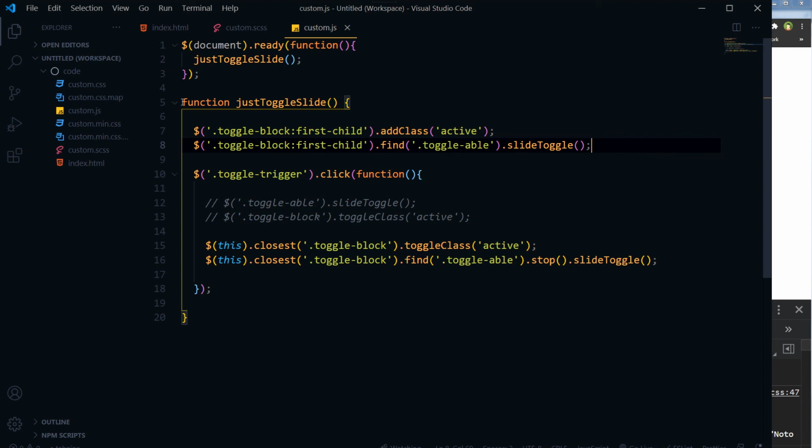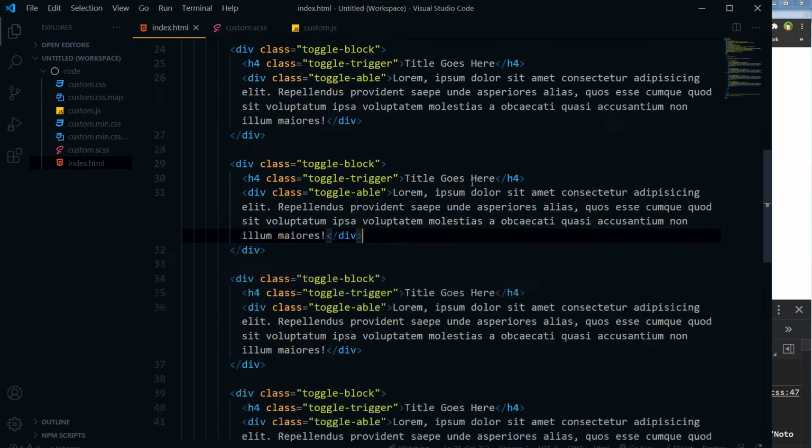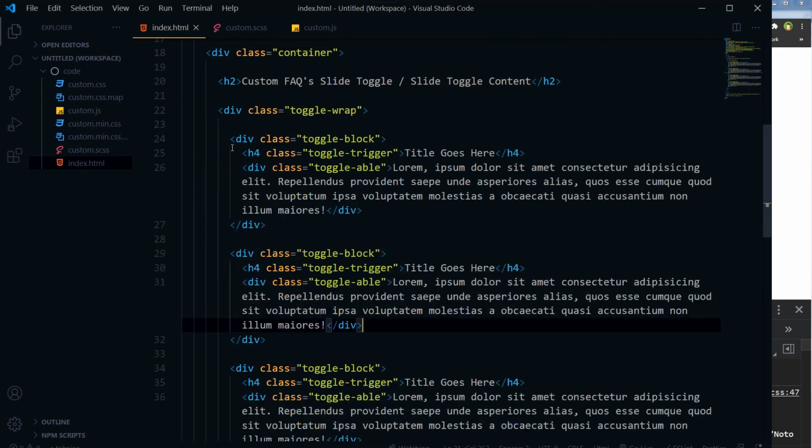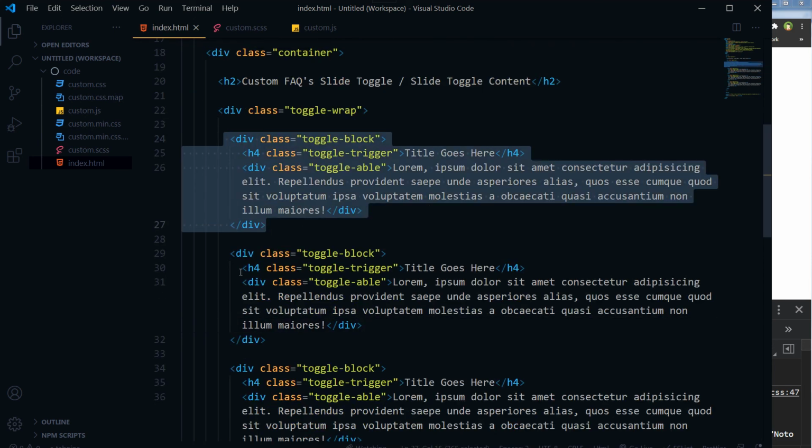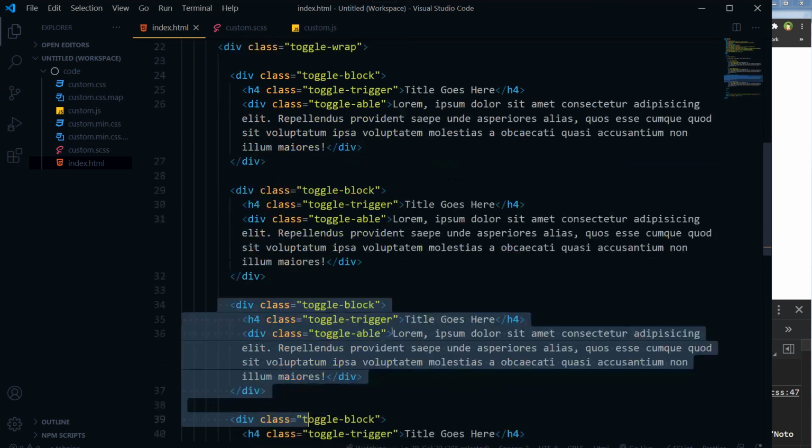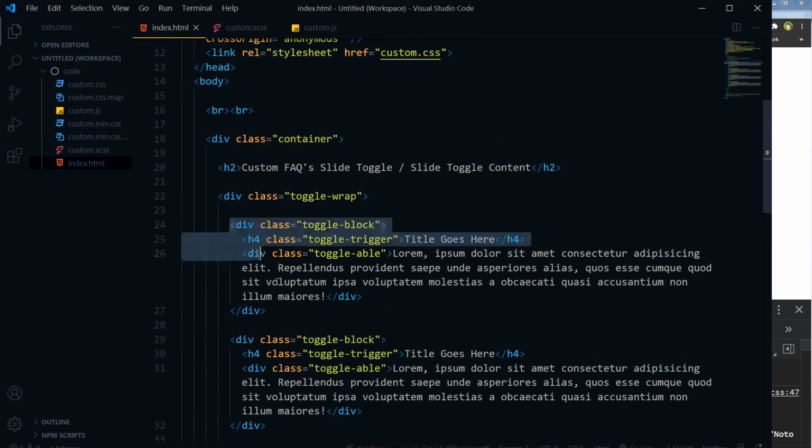So when this function will be called, this will be applied, and toggle block first child. So these are similar elements, this one, and this is the first child.